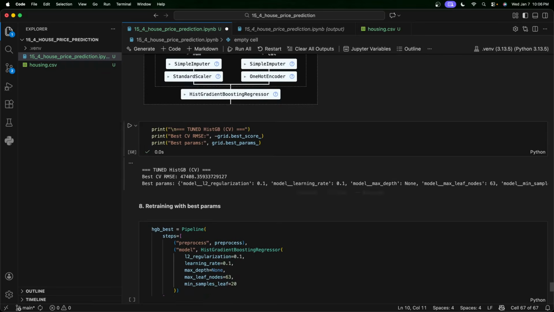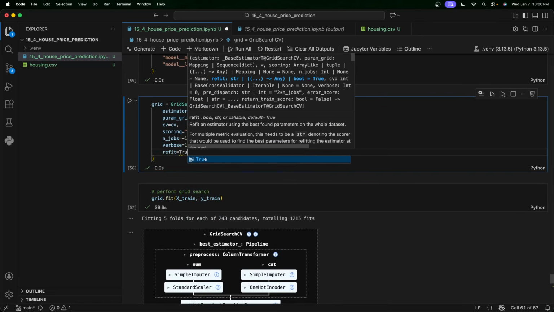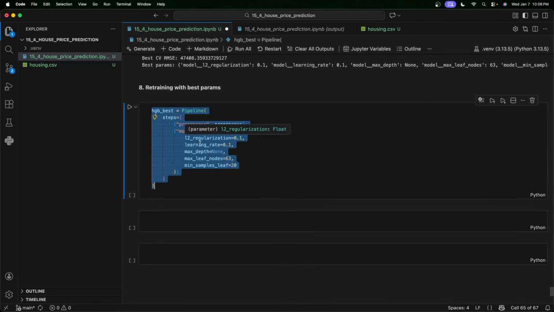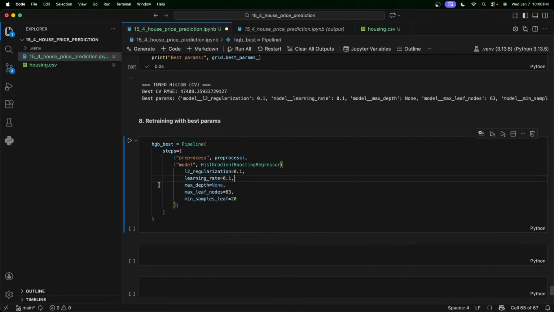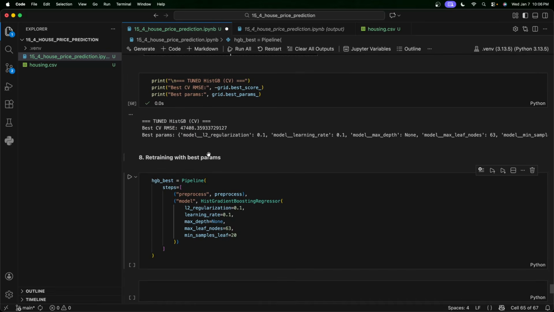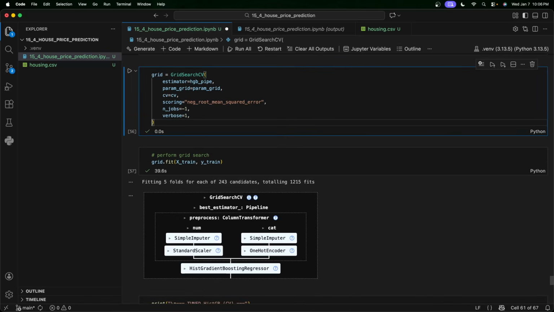There is another way to get this as well. In your grid search CV, you can simply set refit equal to true. When you do this and call this best estimator, it does this automatically. It automatically retrains your best combination of parameters on the entire data set. But I want to show you in this step what happens under the hood, so that's why I'm doing this. Basically what we are going to do now, retraining with these best parameters on our training set, can also be accomplished using refit equal to true. But let's just take the long route and do that manually.